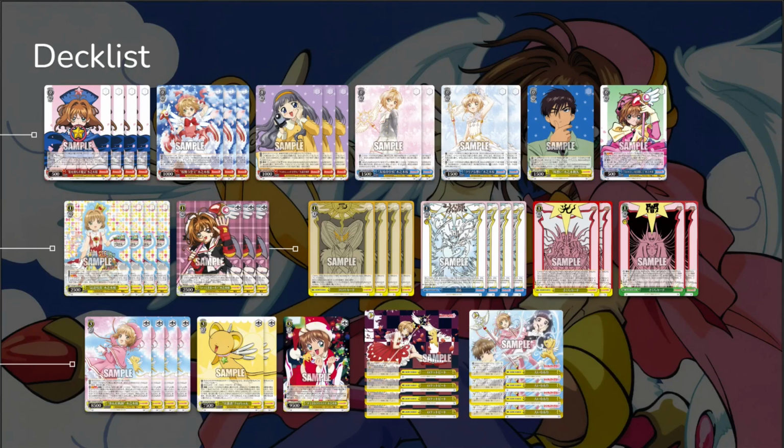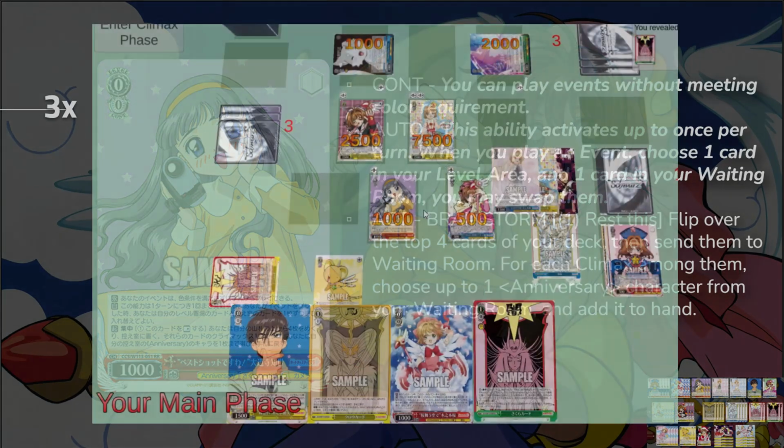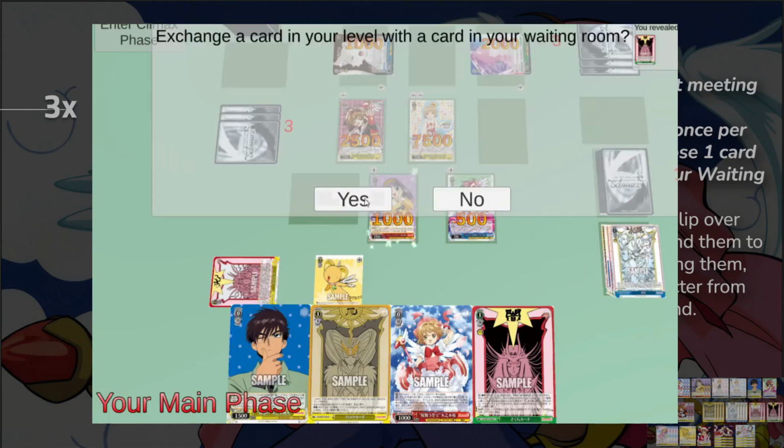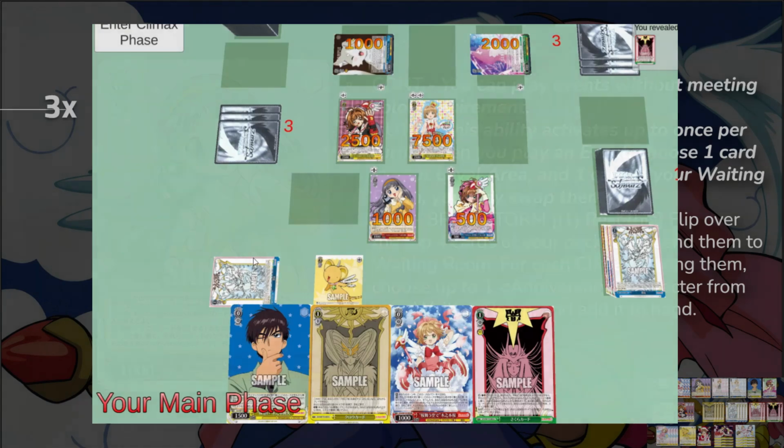As you can see, we run a full 12 stack of events in this deck, so let's break down how Sakura's event engine works before going level by level. Ahead of the events themselves, we have Sakura's best friend, Tomoyo. This salvage brainstorm makes the whole deck tick. She makes all our events colorless while she's on the board, as well as once per turn, allowing us to swap an event into our level after we've played one. This resolves after the event goes to waiting room, so you can even send the first event you play for turn to level if needed.